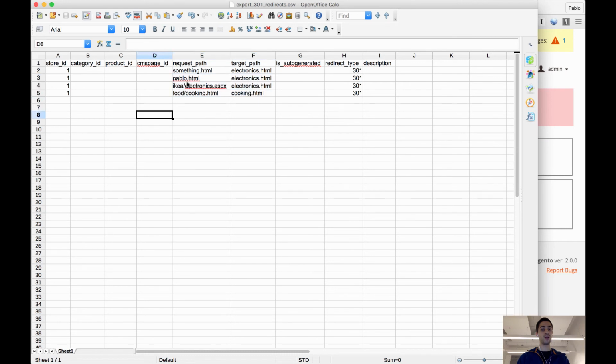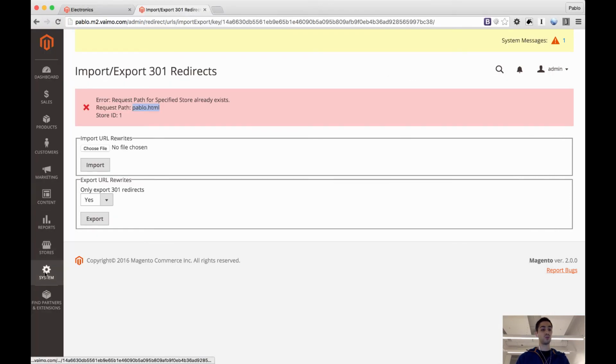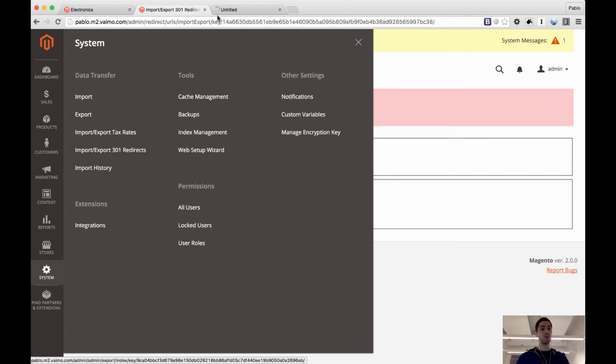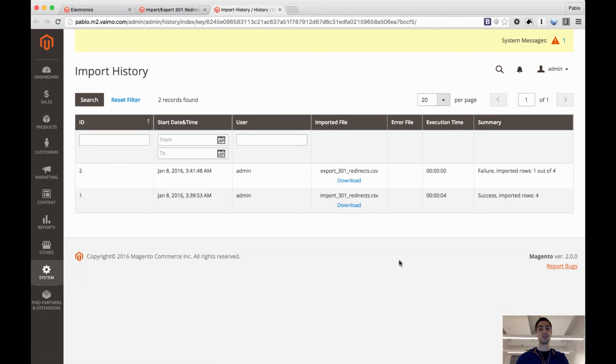So if I go here, we see that this one failed, but we can then assume that the first row was successfully imported. If I go to System and Import History, we can here see that this is the file, and we were only able to import 1 out of 4 rows.